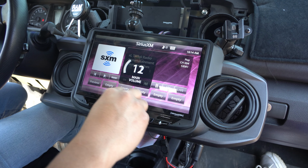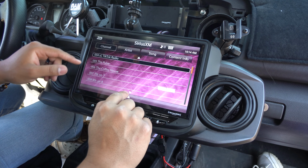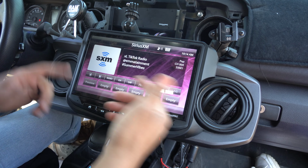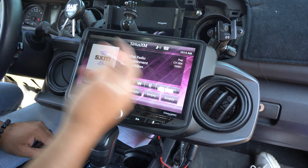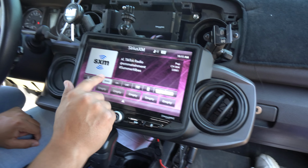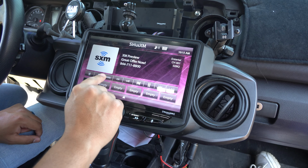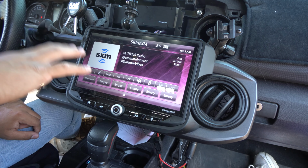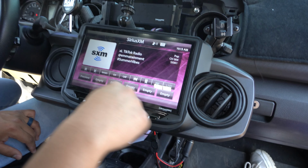I still don't know 100% how to use it, so I gotta kind of figure it out, but here's everything, I guess. Yeah, I have the premium version, so I have a bunch of channels. Cool thing with this is now I can save them here, and there's different bands. So you're gonna see Sirius XM1. If I hit band, Sirius XM2, I can save more there. Sirius XM3, I can save more there. So far, once again, I'm loving this radio. And now my stuff is all dialed in.